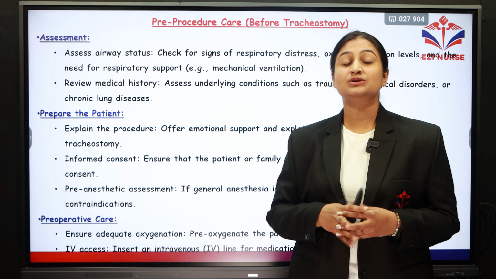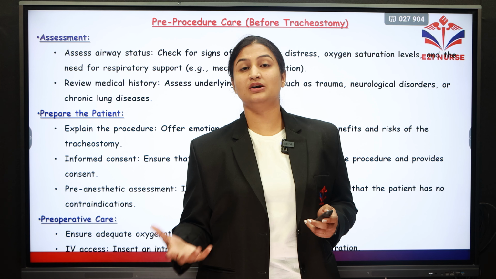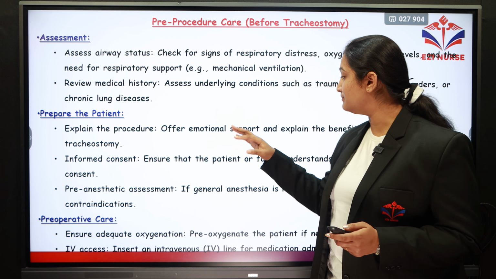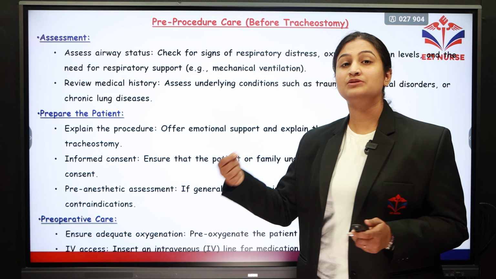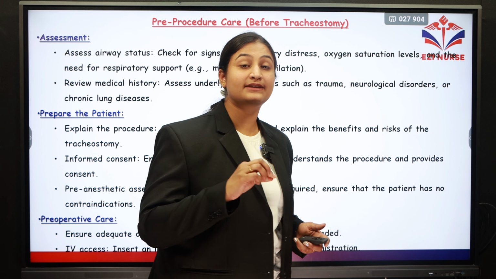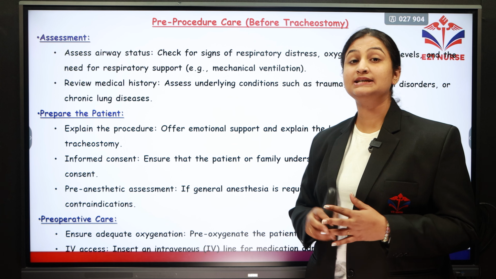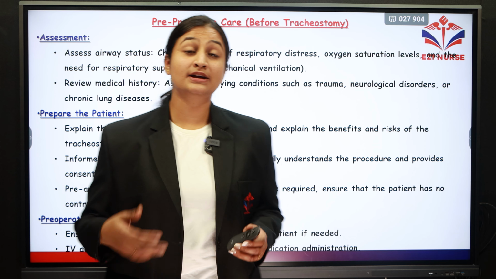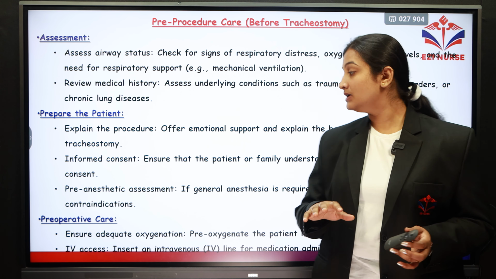Then prepare the patient. Definitely patients will have anxiety about any procedure, whatever we are doing in the hospital sector. So first point you have to write is explaining the procedure. Offer emotional support and explain the benefits of getting it treated. And informed consent. There must be a particular person, a bystander, who gives a signature, a consent, so that you are able to perform this surgery. Then pre-anesthetic assessment also must be done. If any general anesthesia is required, that also should be done by the procedure, so that you are ensuring that the patient has no objections to any of the procedures.